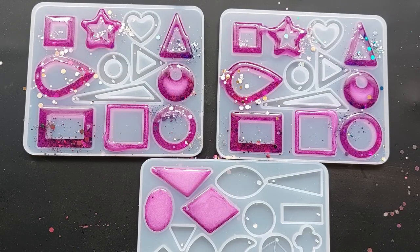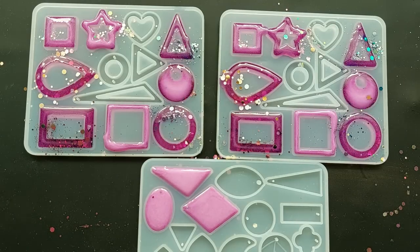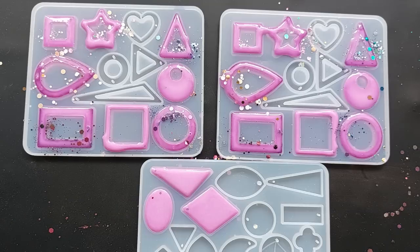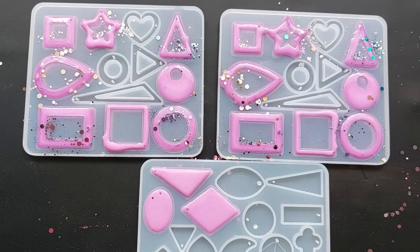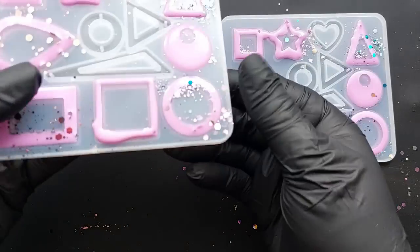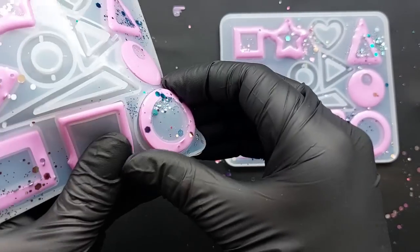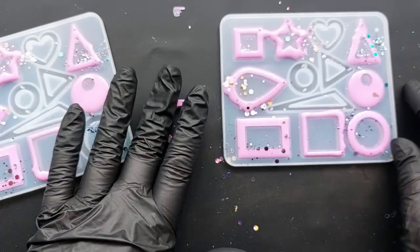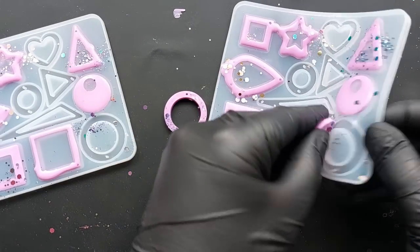That goes with eco pours, that goes with epoxy resin, all of the above. Here we are, massively sped up. When you add alcohol ink to polyurethane, there's definitely a delay in the curing process. So just letting you know, this is sped up by a billion. Okay, maybe not a billion, but it's very sped up. And it turns a beautiful pastel colour. That is what I absolutely am loving with this. We've got some more projects coming up in this video as well. And the colours, oh my goodness me, I have found the most beautiful colours.